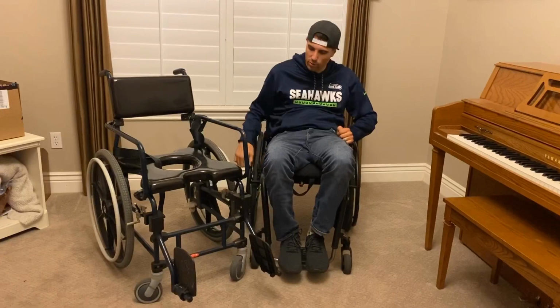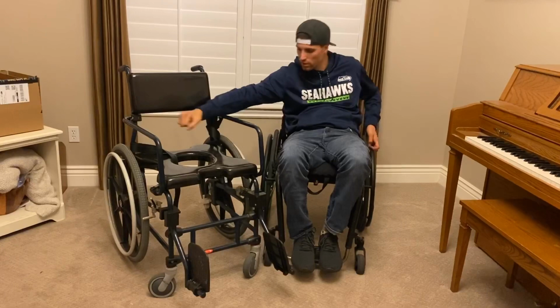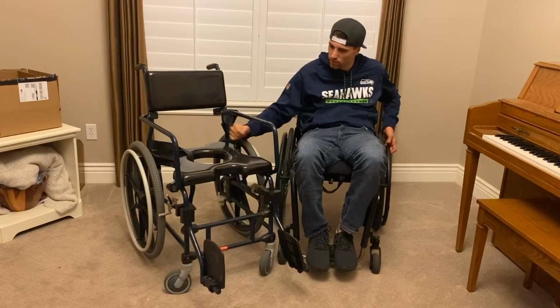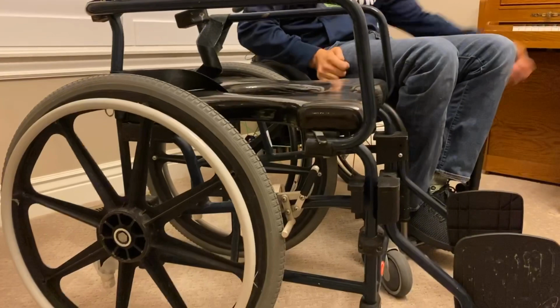This is my shower wheelchair. It's different, obviously, than my normal wheelchair. It is built to go in the shower, and it has a few different cutouts in the seat that help me to go to the bathroom. So obviously I have a hole out here so that I can go in the toilet, and the chair just slides over the toilet and fits nicely and snug. And then it has these cutouts on the side and the back. The sides are cut out here so I can actually reach under and put things in my bum. And that's the advantage of the clover seat.